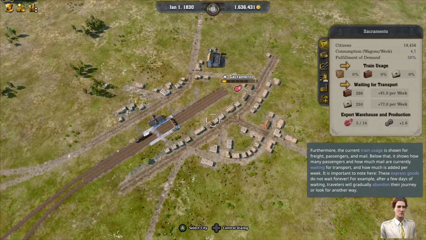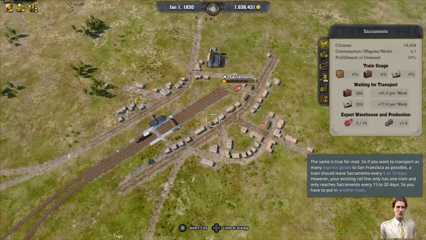Furthermore, the current train usage is shown for freight, passengers, and mail. Below that, it shows how many passengers and how much mail are currently waiting for transport, and how much is added per week. It is important to note here, these express goods do not wait forever. For example, after a few days of waiting, travelers will gradually abandon their journey or look for another way. The same is true for mail.